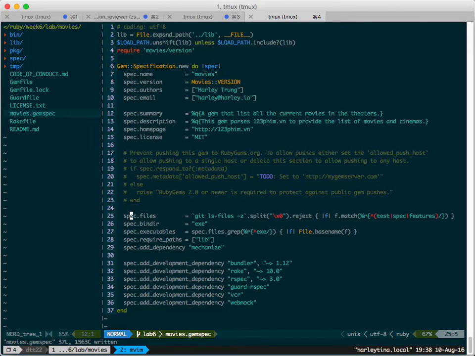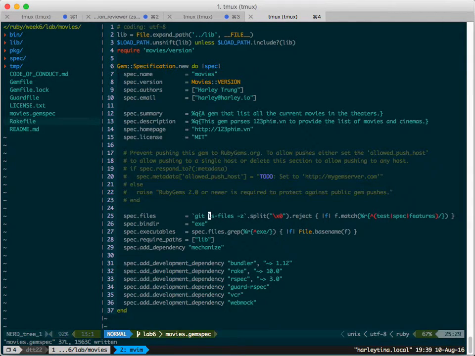spec.files here is telling bundler what are the files that should be loaded by this gem. This is clever, right? It's using git ls-files, which lists all the files that you check into your git. So these are the files when you go to GitHub, and you can see your files in the browser. And then it will reject, right? It excludes all the tests, the spec, the features folder. So it means these files include the files in the bin directory, lib directory, right?